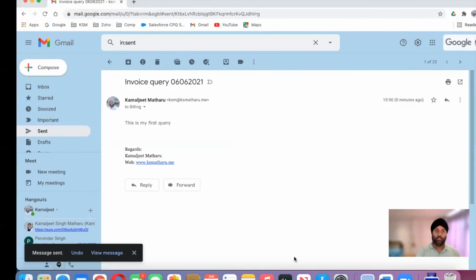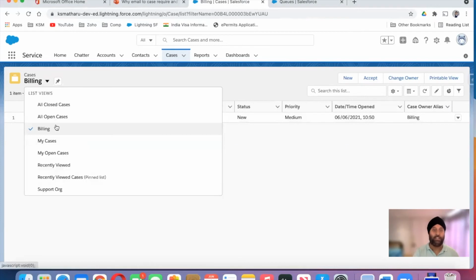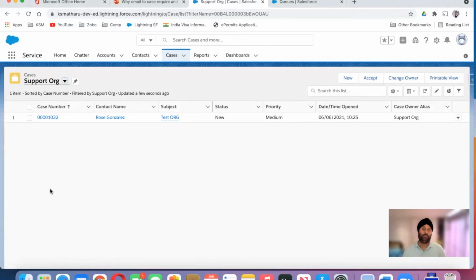Okay, let's go to Salesforce. Refreshed already, so let's see both in action now. I go to support. So guys, right now I'm logged in as an admin, that's why I can see everything. Don't freak out about why I can see everything. It's two different users actually managing two different queues, so it's not a burden for one person. It's two different people. But your focus is fields, as I mentioned.